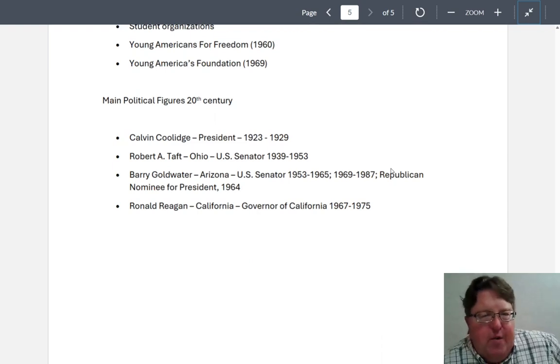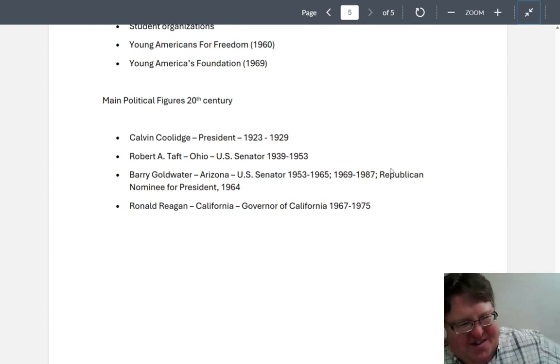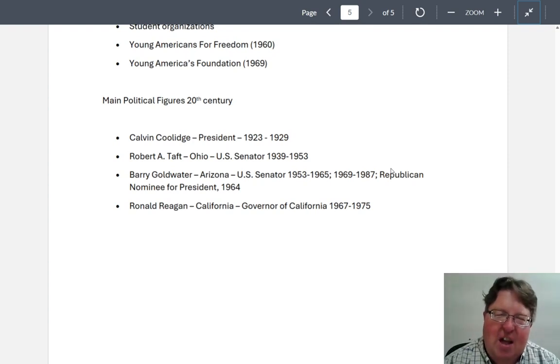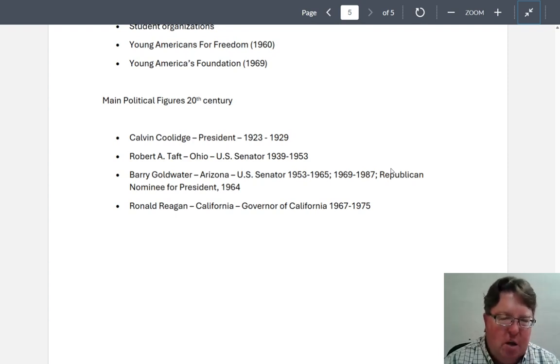People, I'll give you this one little factoid or opinion. Well, I think it's a fact, but it might be an opinion. But if a little point. There's another reason why you as students don't know a lot about modern American conservatism: America does not elect conservative presidents. We've only had two in the last 126 years. Calvin Coolidge in 1923 to 29, and Ronald Reagan in the 80s. Okay. Americans don't elect conservative presidents.